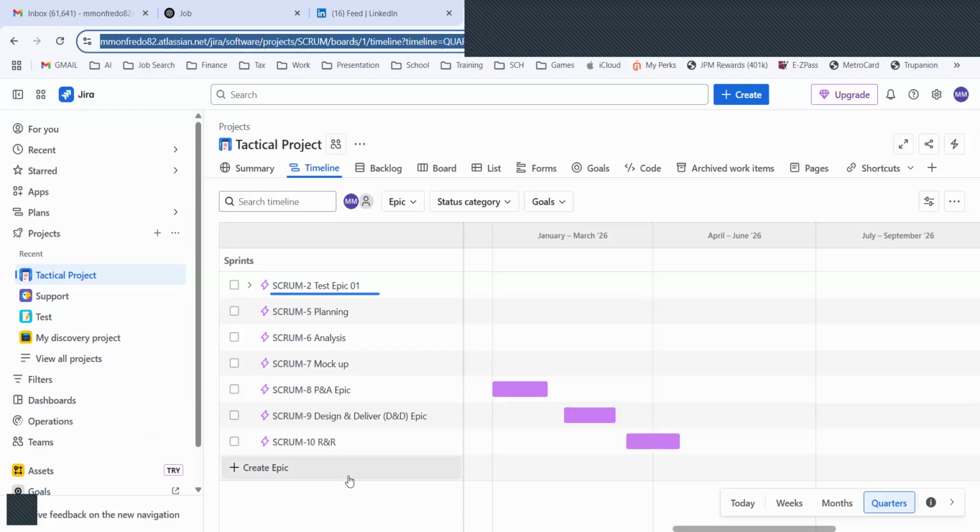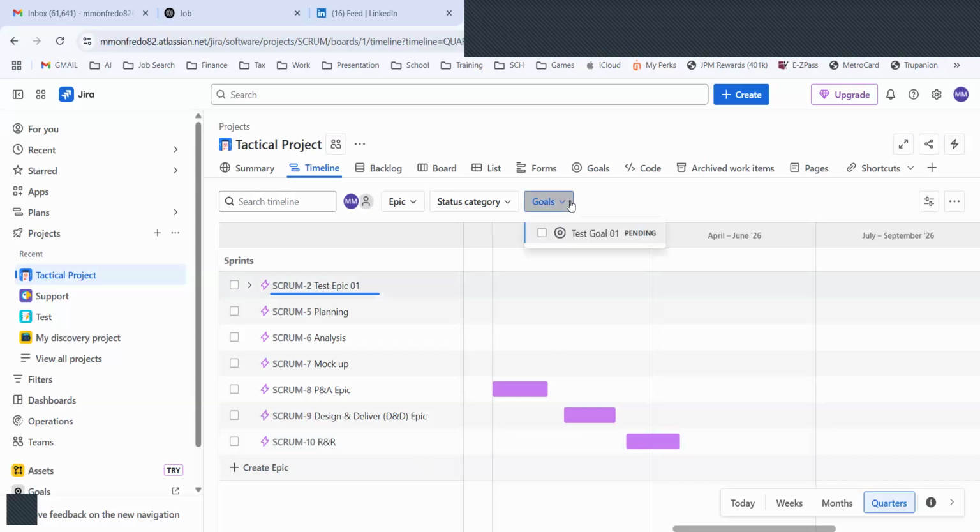So there's a tremendous amount of other benefits and goals that you can do by using this. But the last one I will say is that you can link epics across multiple teams, multiple projects, and multiple sprints with a shared goal. Now, this is just a test goal, once again, for the purpose of testing inside of this test environment, but you can link those and see them here as well.